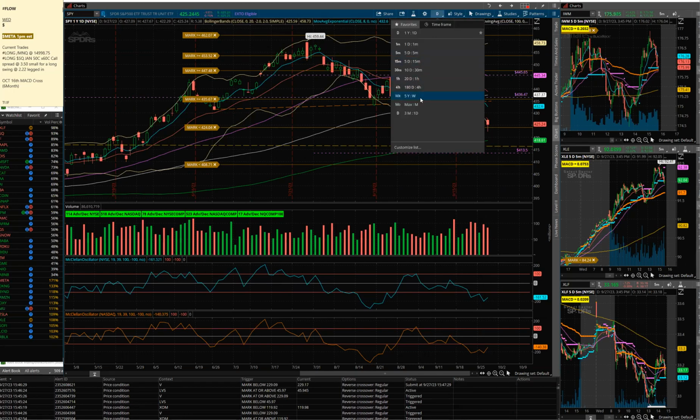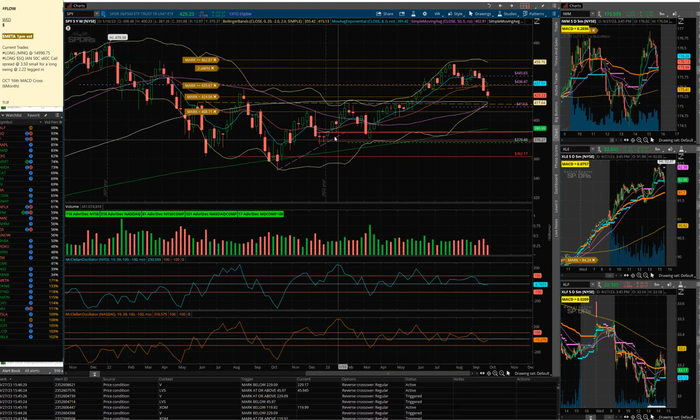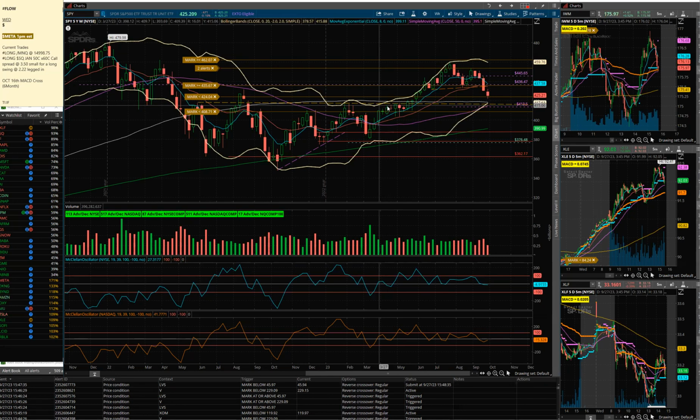When you look at the long-term map and where we might be going, you still have on the weekly chart this big cup and handle formation. And to me, the big spot to watch is going to be between 418 and 420. The reason is that's where we broke out from. That is the level we pounded our head against multiple times before we broke out and had this run up here. And that is the level ultimately you really want to hold here on the indexes.